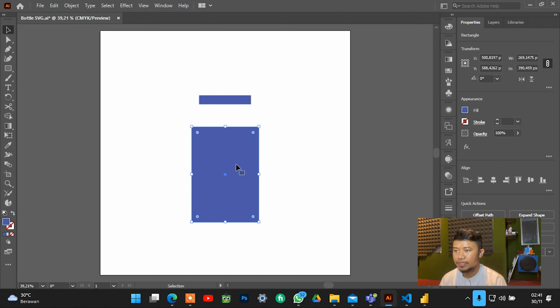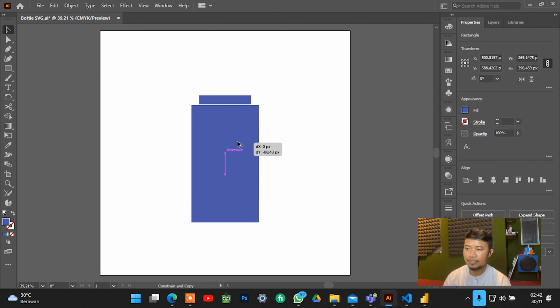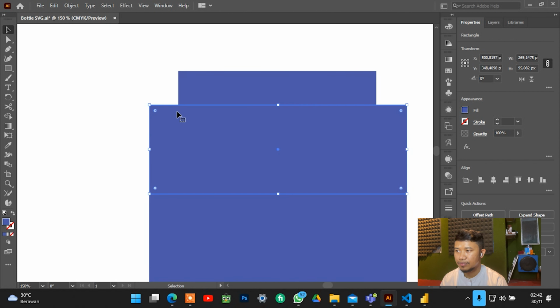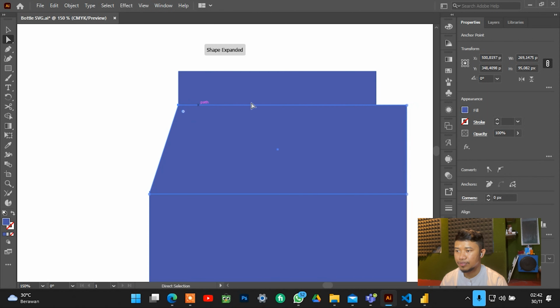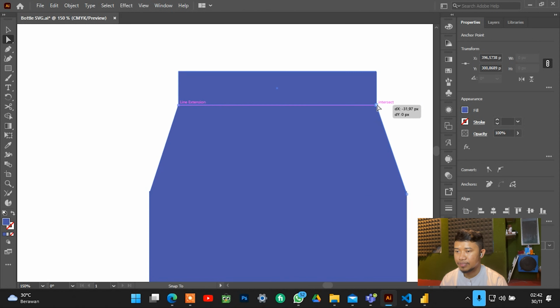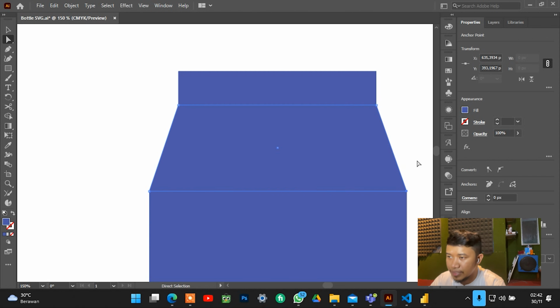Then we're going to duplicate it. We press Alt and drag it up. We can also combine Alt with Shift to copy the element and move it around based on the line. Okay, now we're going to change the tool. This tool is used to manipulate the shape. Double click and move it. Okay, now we have 3 elements.